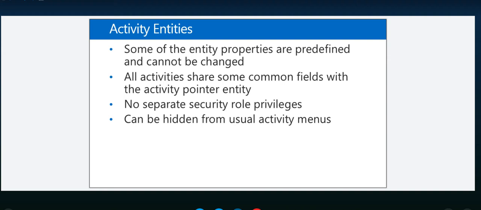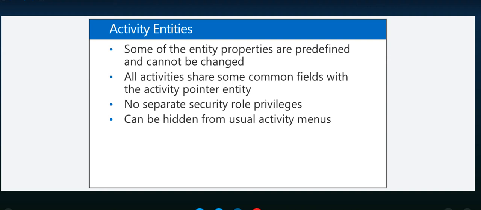For example, the subject, the start time, the actual end date, the actual start time, all those standard activity fields that you see on all the different activity types like task, email, appointment. Any custom activities that you create have those fields in common on the activity pointer entity, and you cannot really make changes to those.